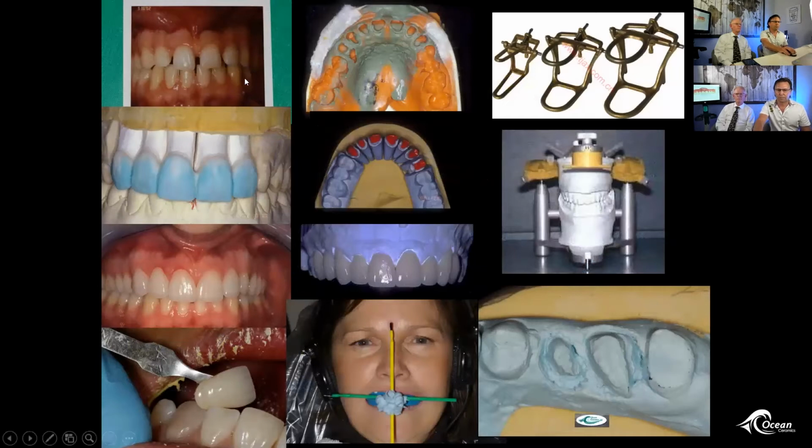So up here, we used to work with Polaroids. We used to layer on refractory. Somehow we deviated away from that. I think some of the finest cases that Steve and I have done in the past have been refractory anterior work. Same with our articulations. Stick bites. I'm going to show you how we use digital stick bites today. And of course, impressions.